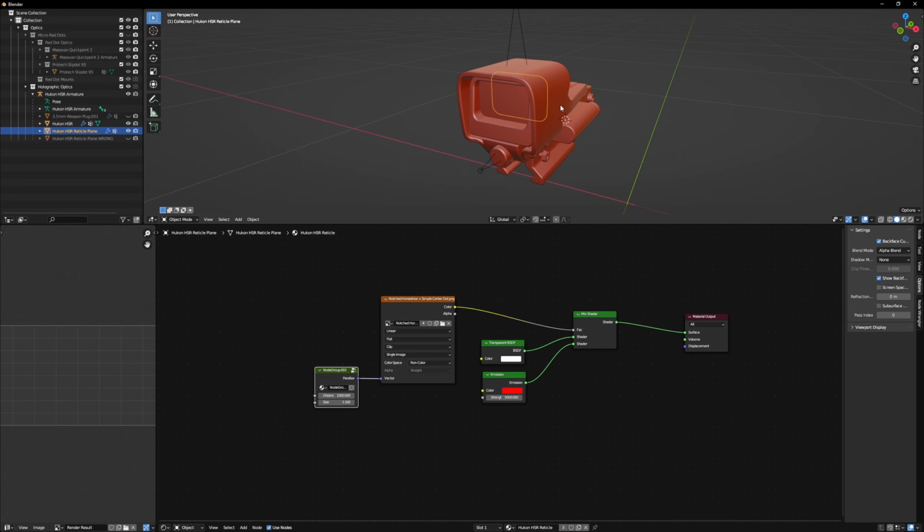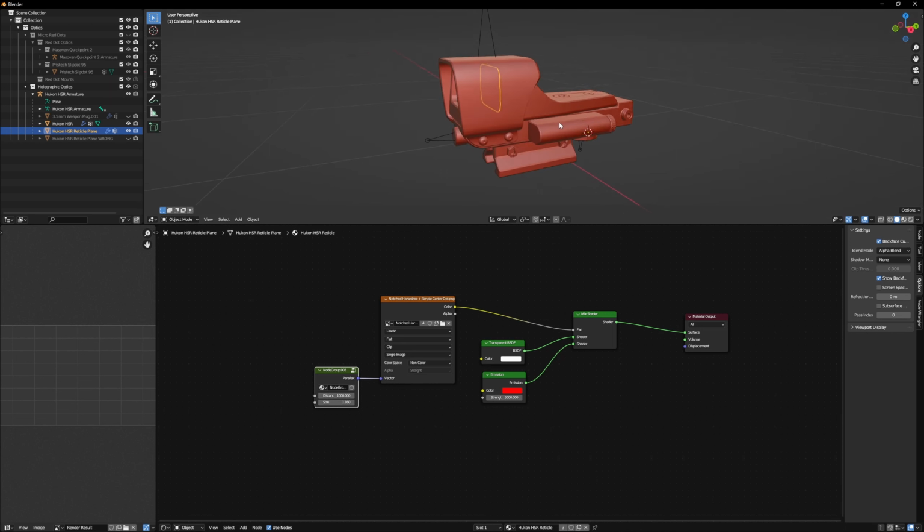It took me a long time to figure out how to do this, just because it was really hard to find tutorials on it. Because what do you even search for? I was searching for how to do optics in Blender, and it just never gave me a result that I wanted. So I figured it out after piecing together multiple different tutorials, and I'm just going to put it all into this one tutorial to help people that specifically want to make optics, because that was the main thing I wanted to make using this parallax effect. So there you go.